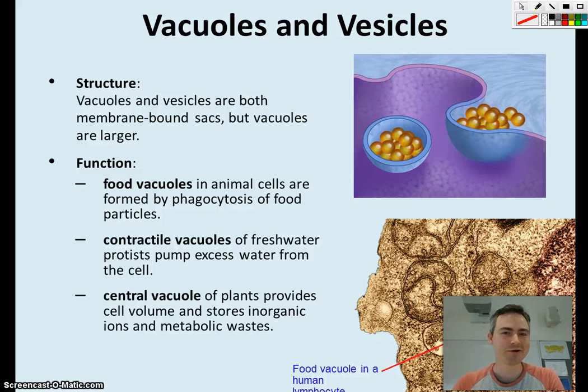Okay, so part 2 of the cell structure video, and we've been spending a bit of time looking at organelles that are common to all eukaryotic cells, regardless of whether you're plant or animal, or fungi or protists for that matter. These organelles are found in all eukaryotes. We looked at some amazing organelles, things like a nucleus, which contains the DNA, the endoplasmic reticulum, rough or smooth, which help to synthesize and transport proteins and lipids throughout the cell, and then the Golgi apparatus, which helps to repackage and modify those proteins and then transport them out of the cell, thanks to vesicles as well. So some awesome organelles, I'm sure you'll agree.